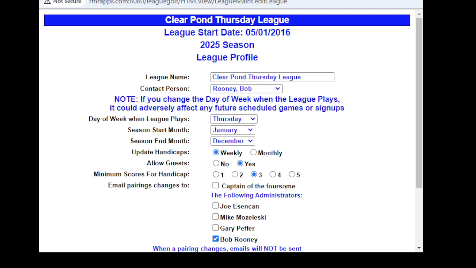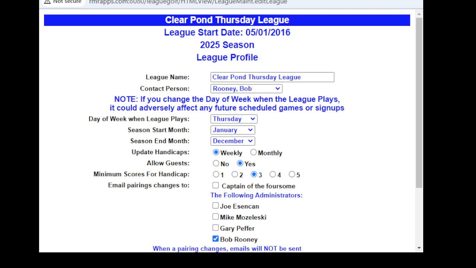Here's an important note. The league is divided into different flights based upon each player's handicap. If you have a small league, you may only want to have one flight for the league. You can set up as many flights as you like. The range of handicaps for each flight are determined when performing the function Set Up Game Descriptions. See that demo video for more information on setting up flights.